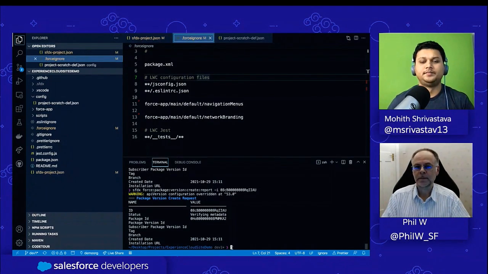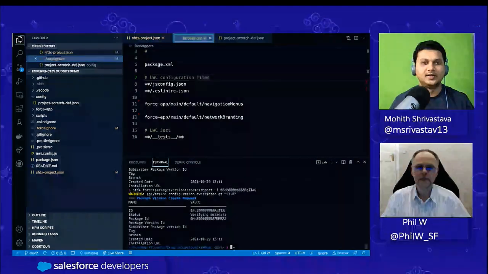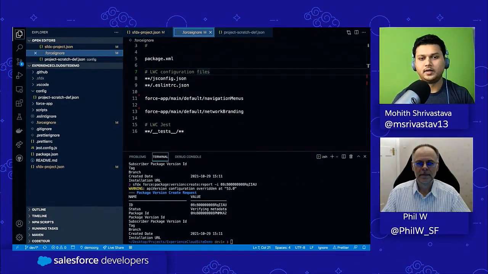Got it. One more thing I would like to point out is emails. This is something I played around with. That will also go and package it up, but when you try to install the app, your org will already have those email templates, and unlocked packages, because they don't have this namespace, a lot of times, most of the times, it'll go in conflict with that. There we go.